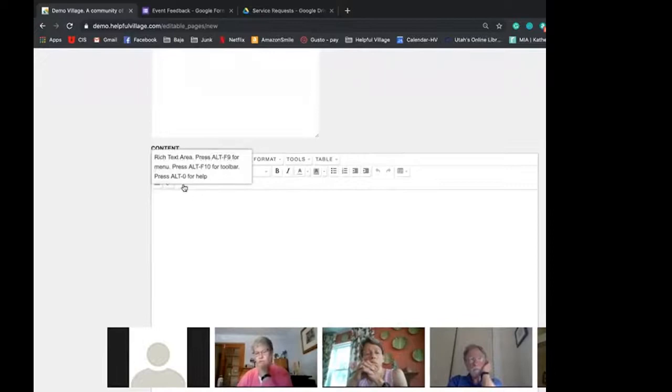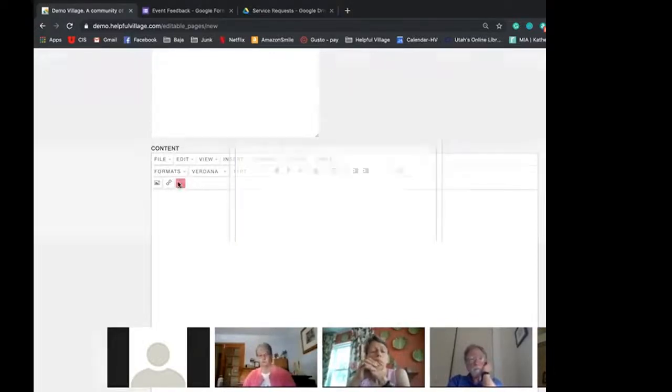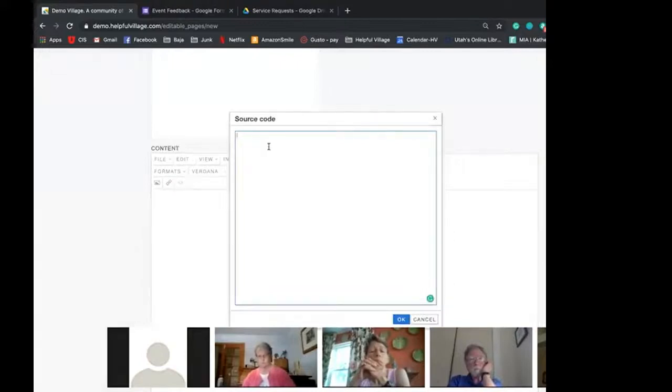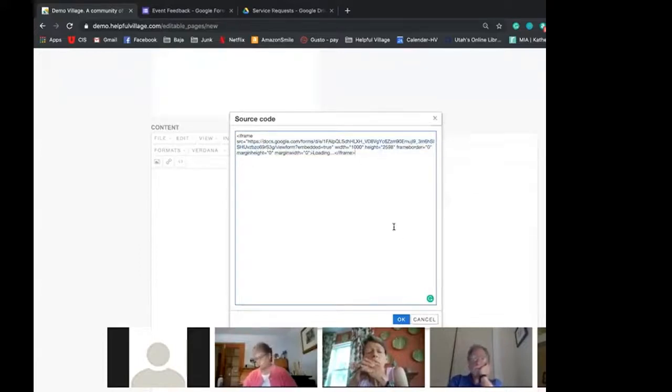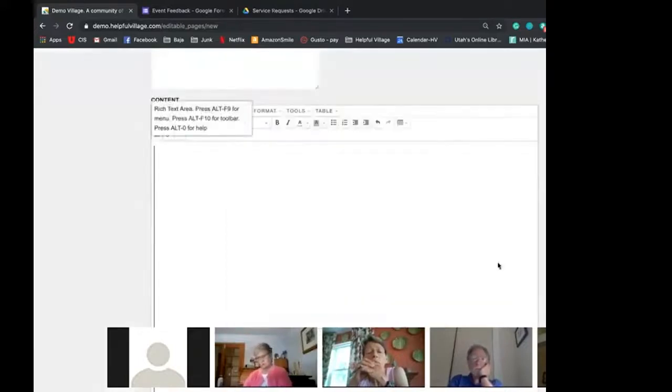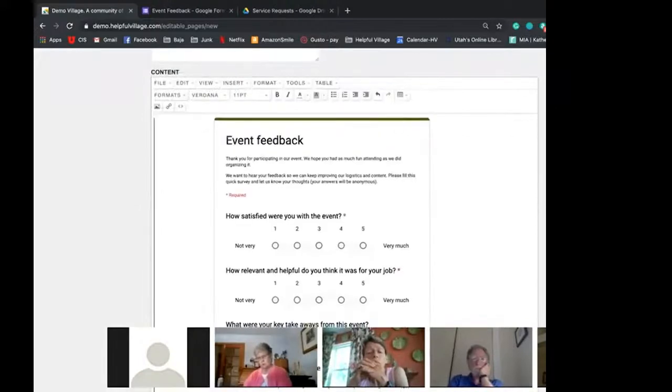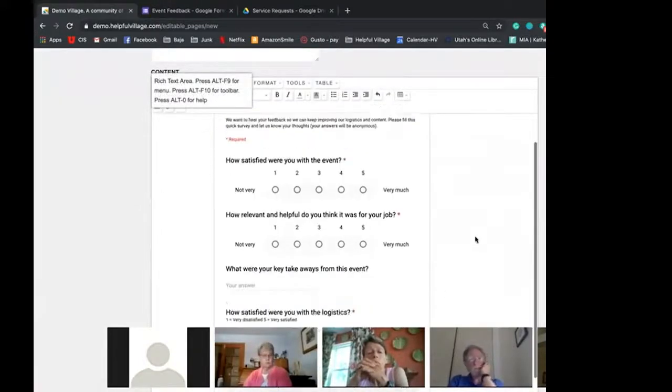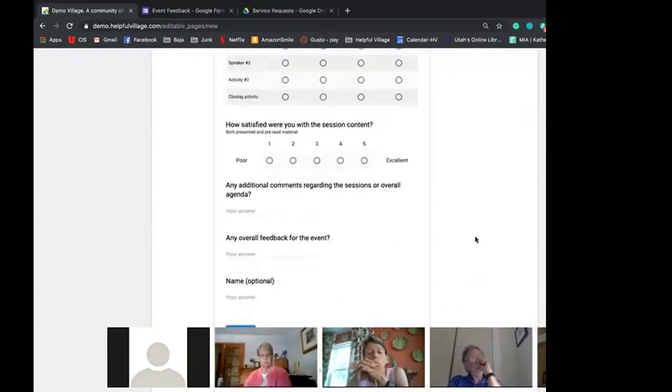Then when I come down here, I see the same brackets for the source code. I'm going to click that, then copy and paste, and we see this iframe from Google that I copied from the forms. I'm going to click OK, and we see that the form has now been embedded.